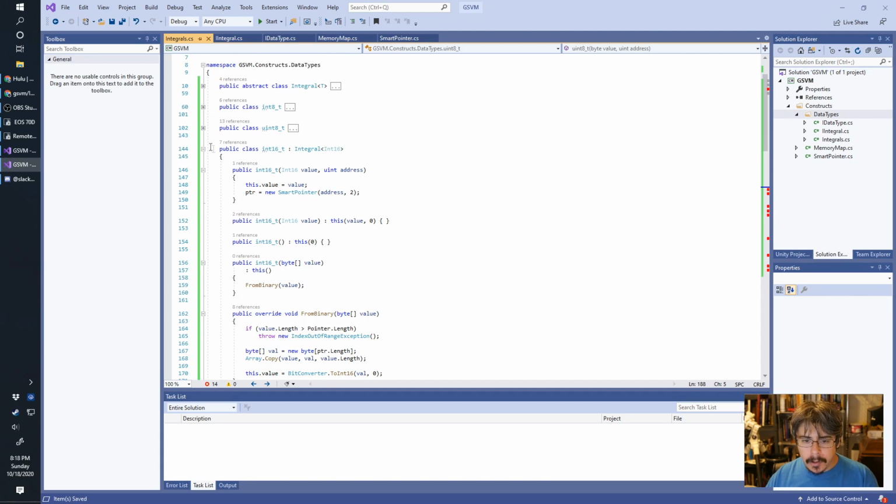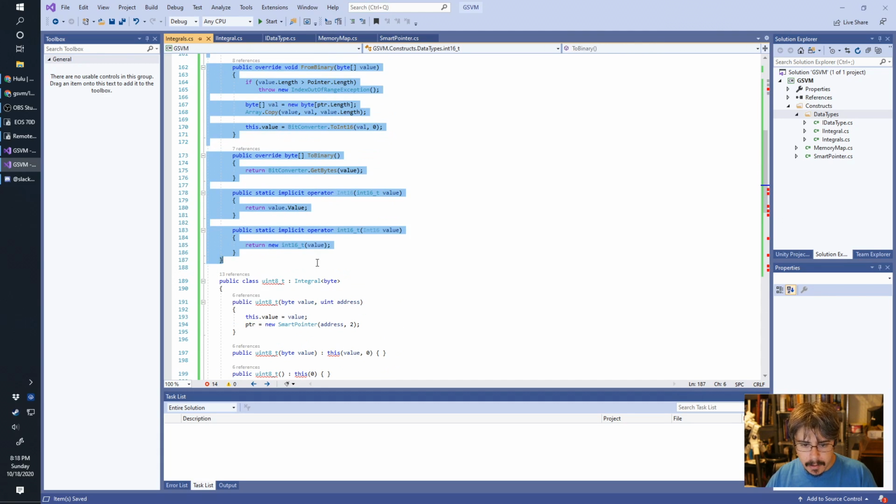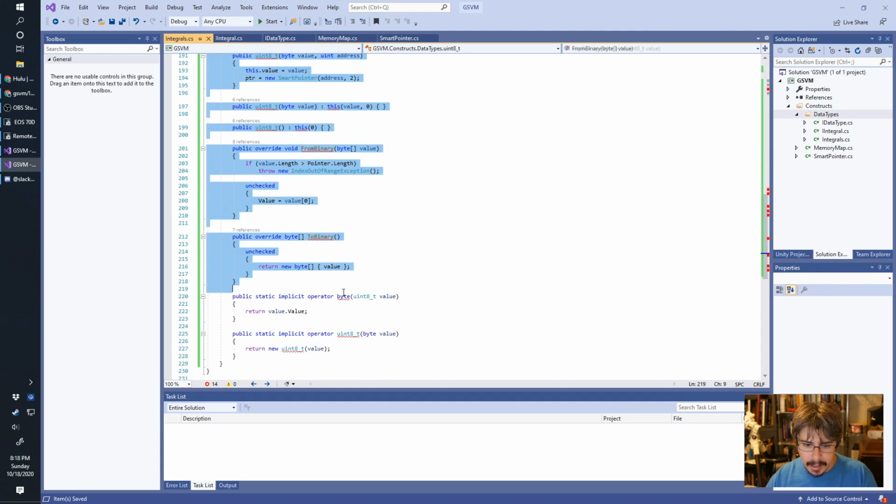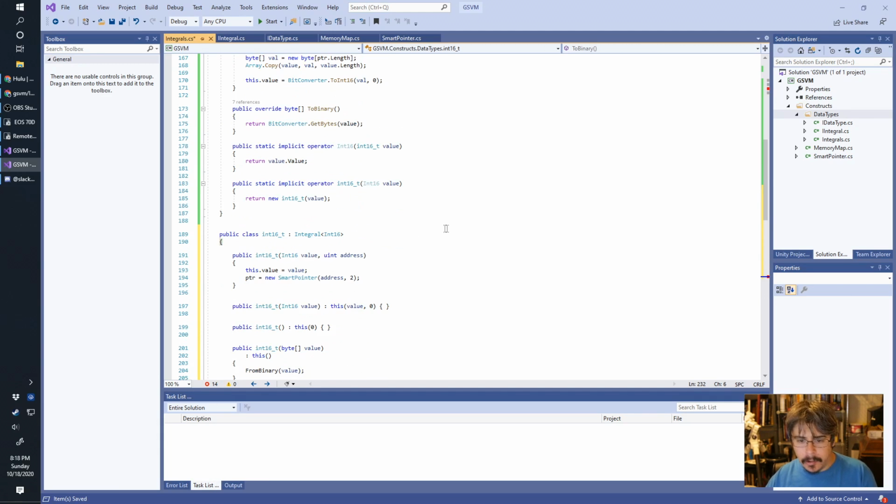Okay, so the bulk of this is going to be the same here. There's no point in rewriting it when we just need to add a u all over the place.